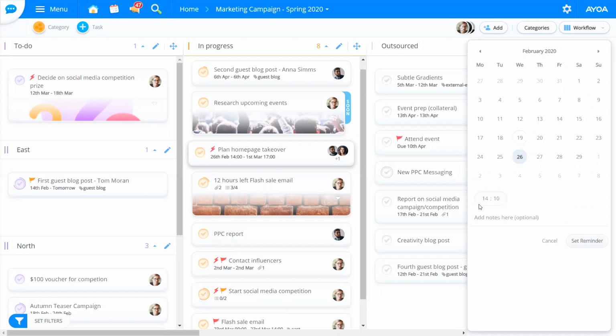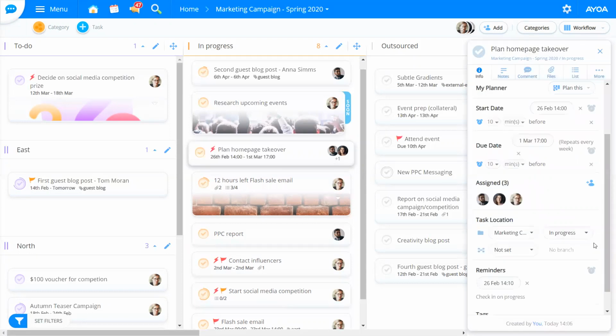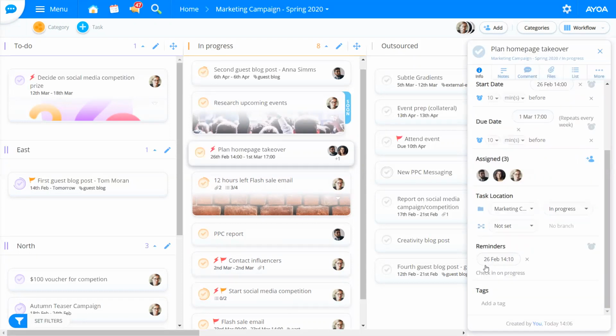So about there. I can even tell myself why I want that reminder. So now I can see on the 26th of Feb, I'll get a reminder to check in on this task, and I can add as many reminders as I want.